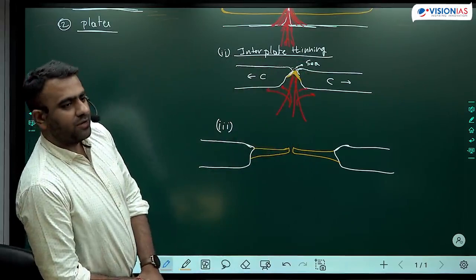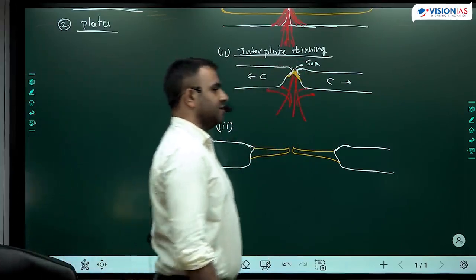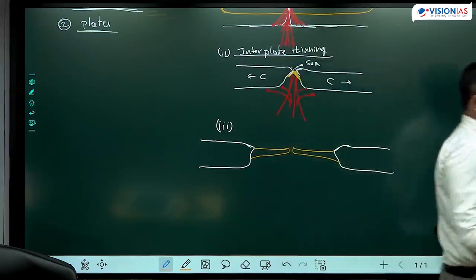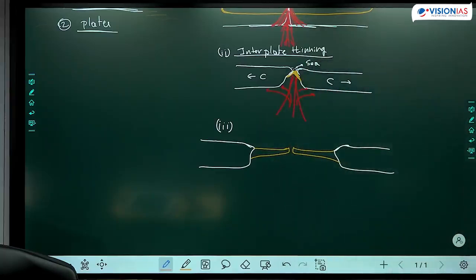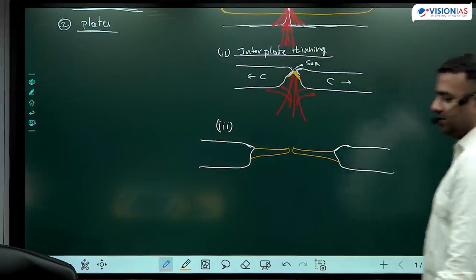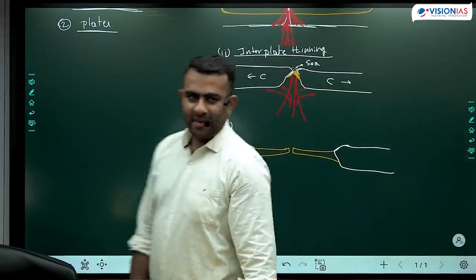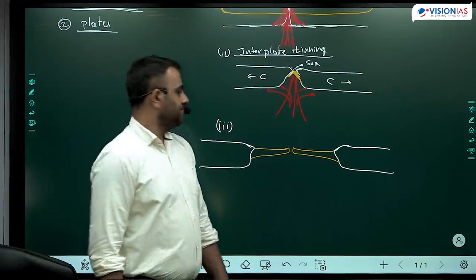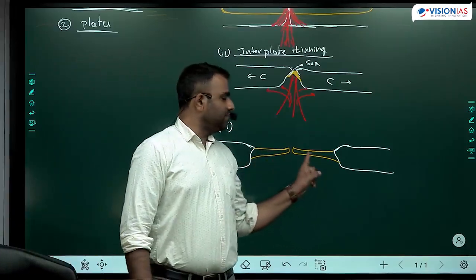Why oceanic floor? Why not continental crust? Continental crust, the rocks are very much lighter in density. The magma is coming from the lower part of the earth. It is higher in density. It builds up only oceanic floor. Basaltic rocks, oceanic floor comes up. This is completely newly formed oceanic floor.